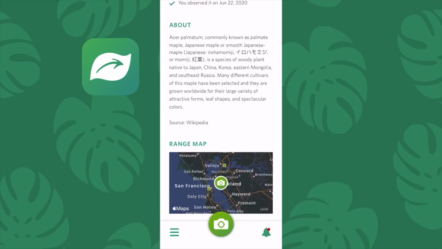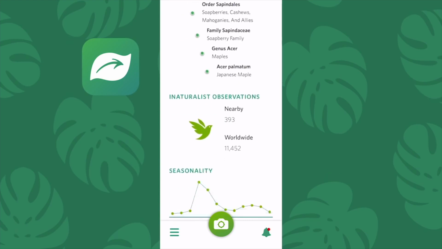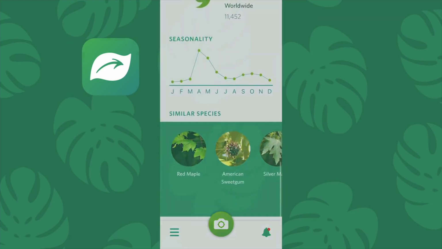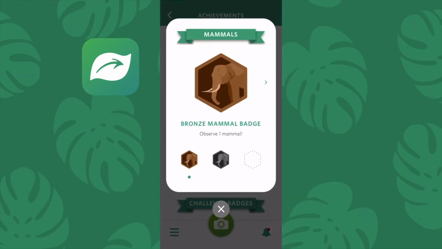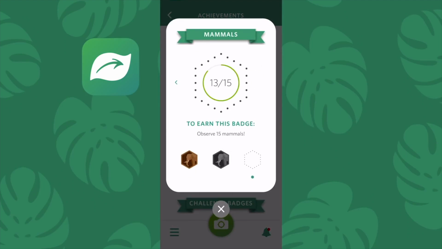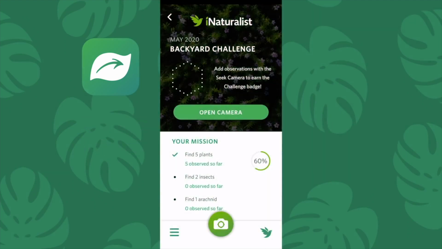And the good thing about Seek is, every time you identify something, it adds it to your score, if you like, and it actually encourages you to look for more biodiversity. And that's what starts to make you a citizen scientist. That's the other theme of this morning, citizen science.